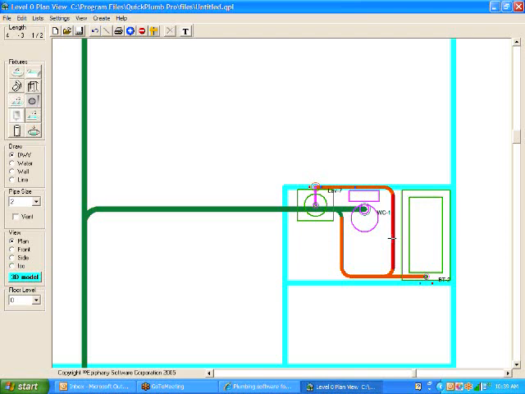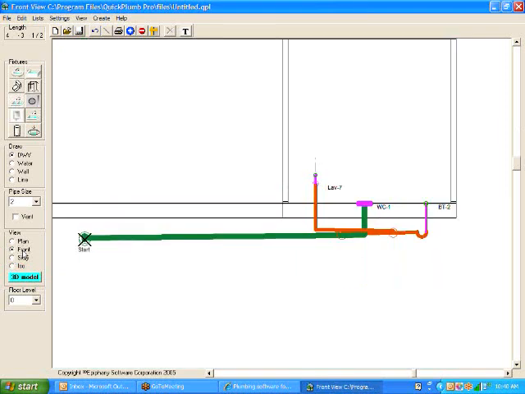What we've actually done is drawn in the pipes that you see currently, and QuickPlumb has also automatically added some vertical pipes and some additional pipes that we can't really see right here. So I'm going to switch this over to the front view, and when I click front view, these are those same fixtures we were just looking at.